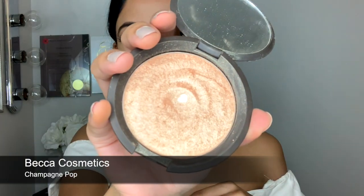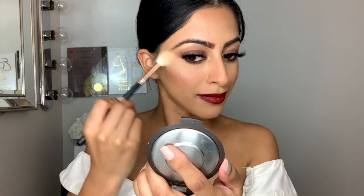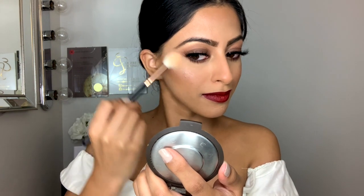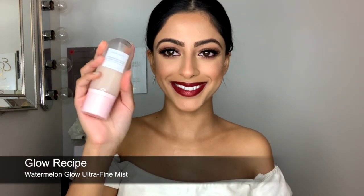For highlight, I'm using Becca's Champagne Pop, and if you apply too much of this, you can always blend it out with your beauty blender, so don't worry. And as always, I'm gonna go ahead and set my makeup with my favorite spray.